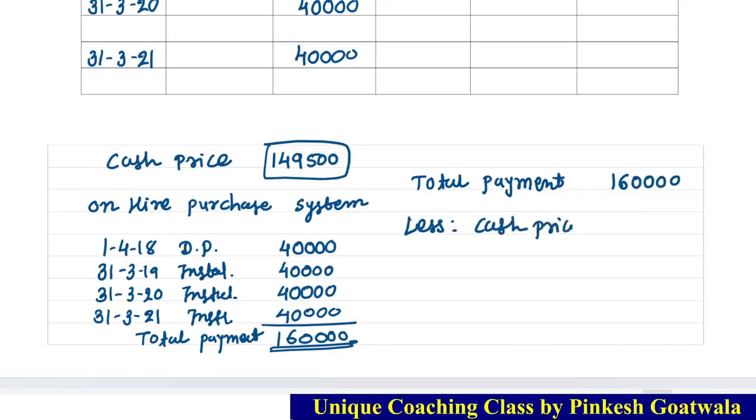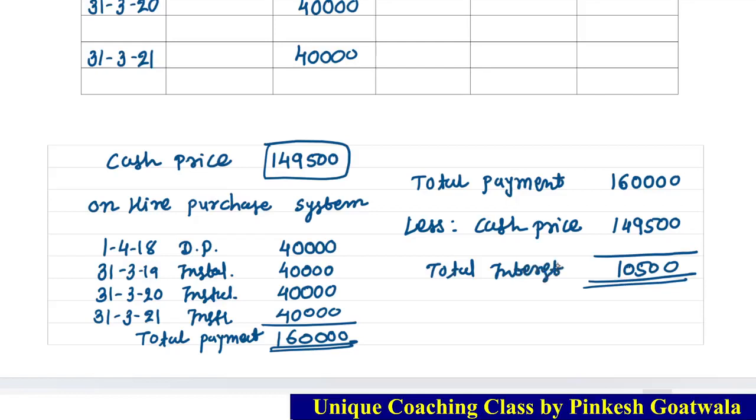Okay, cash માં purchase કરે, installment થી pay કરે તો 160 pay કરવા પડે, but if we purchase by cash, so we have to pay this amount. So here 160 minus 1,495,000, 10,500, it will be the amount of total interest. Okay, remember this calculation. When we have to do this calculation, it's a fixed step. When in a question everything is given except amount of interest and rate of interest, in that sum you have to apply this method.